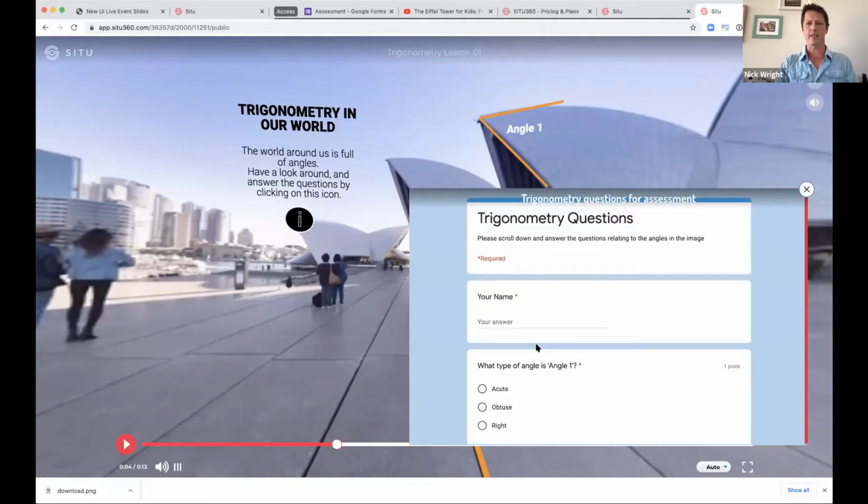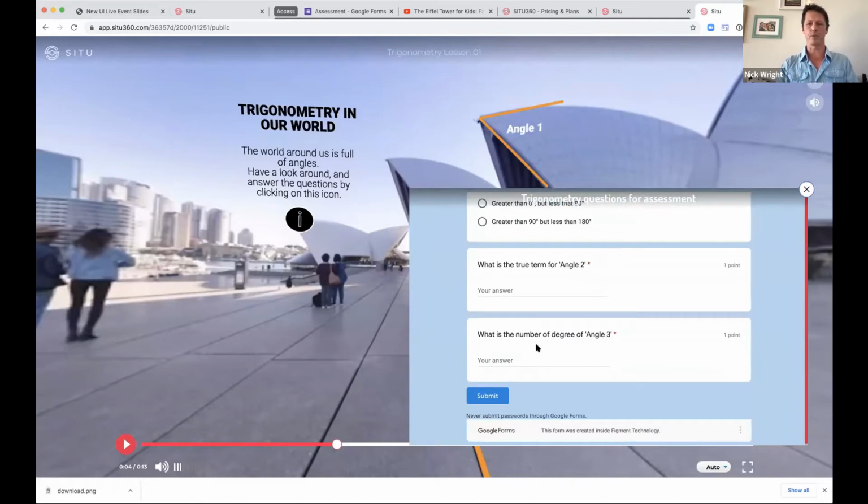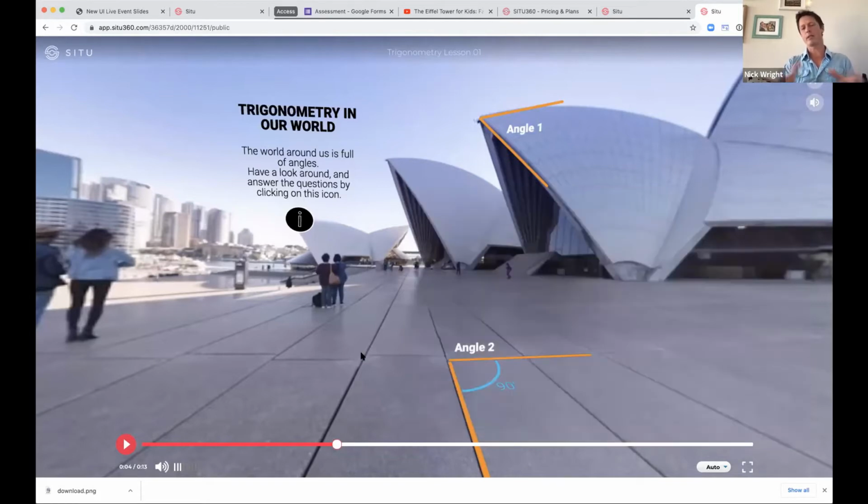There's a questionnaire in here, and they go through, they answer it, submit. That's just a Google form or a Microsoft form. And it's simple. That is approximately 30, 45 minutes worth of work. And you can do that very easily with the tools that are inside SITU360. So from a huge art gallery tour to an in-depth but reasonably easy to make field trip to something that you can do in half an hour, that's kind of the scope of what's possible inside SITU360.